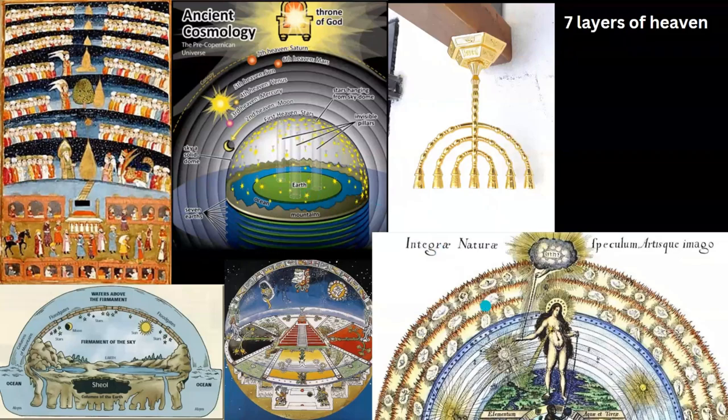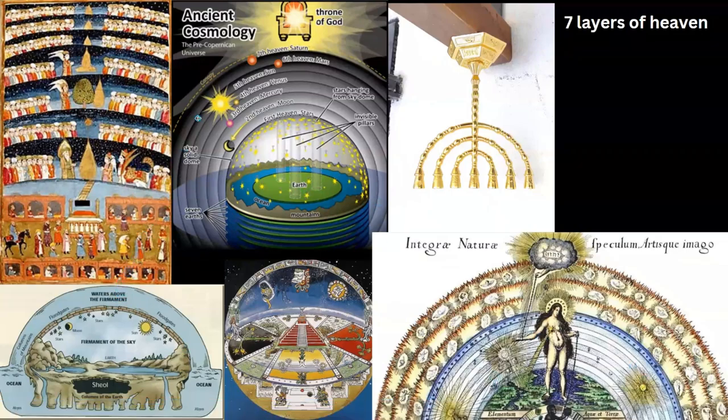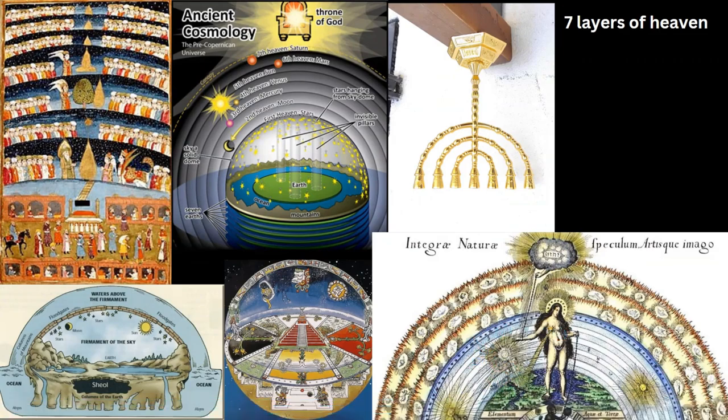So much symbolism of the ancients. The seven layers of heaven, which are the seven planets. Okay? These planets are the solar system. It's the solar system because we are the soul. We are the sun, the soul. And we're inside of a solar system, which is the seven planets. That's why there's seven layers of heaven. Okay? The rings of Saturn, the rings of the planets are moving around us. Okay? So this is what the ancients were depicting in their cosmology.